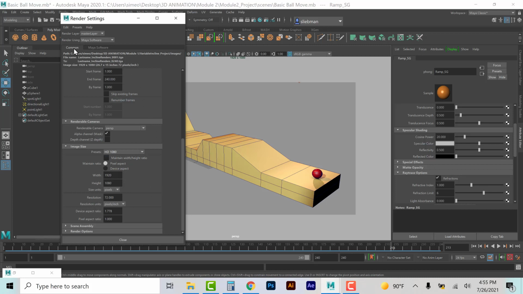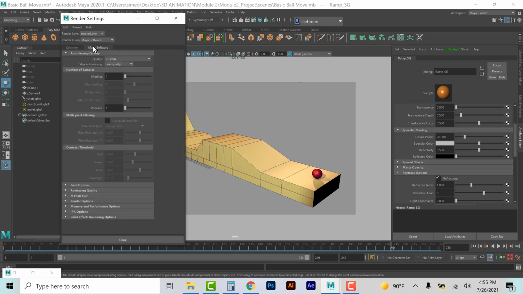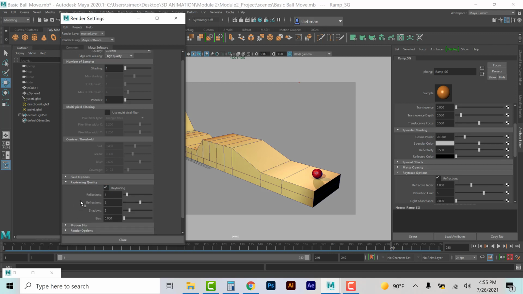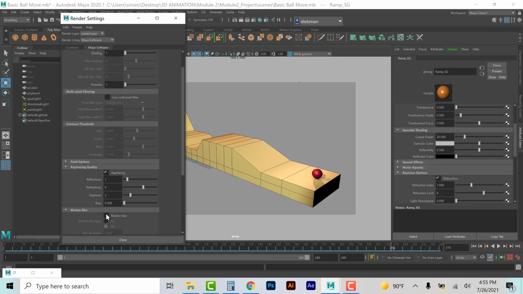Then I can come over here, underneath, after common, go to the software section. If you're not in software, you have to choose that before you do any adjustments to any of these. And here, I'll go to high quality. Why not? And high quality just means I get things now like ray tracing, which I can turn on. I can even have motion blur if I want to. Now, every time you turn up these values, your render time is going to get much, much larger. So for this reason, let's just keep the ray tracing, but no motion blur.